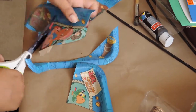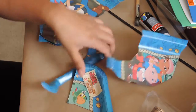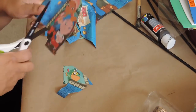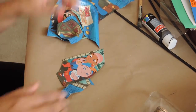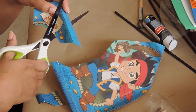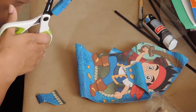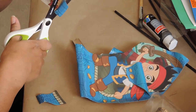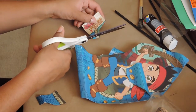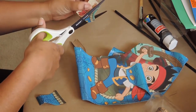First I'm going to cut out all the little figurines that I'm going to use. I'm going to use most of the plate, and I'm just going to cut them out to make things easier. Once you have set aside which ones you want to use, start cutting them very precisely. This step takes a lot of time, probably most of the time, and you just want to cut them all to your liking.